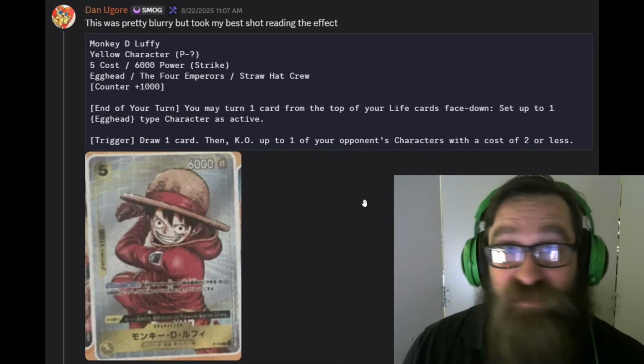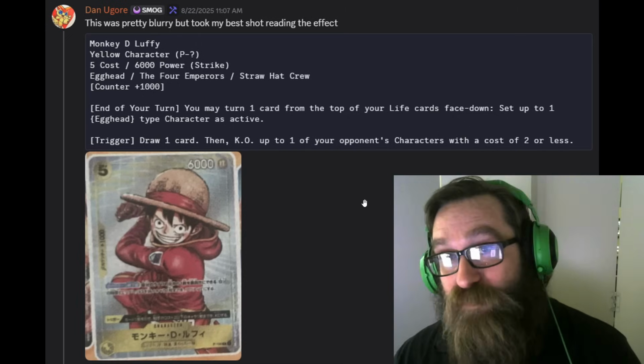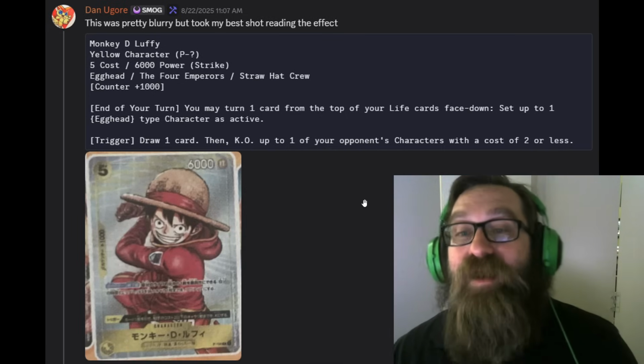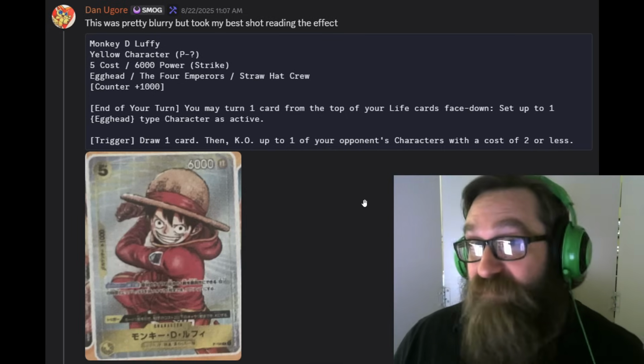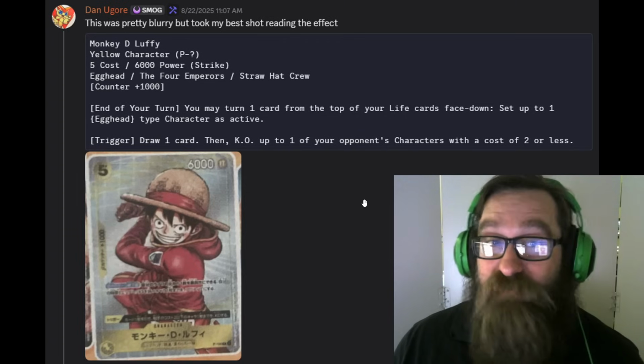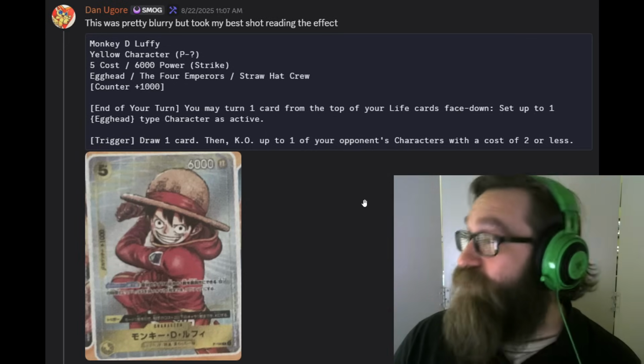It's a 5 cost, 6k, 1k counter. The stat line's fine. It has Egghead and Straw Hat searchability and trigger searchability. And guys, within certain decks, you're going to be able to play this out and maybe flip the life card face down and get some extra value in that way, setting up to 1 of your Egghead type characters as active. That could be really cool, guys.